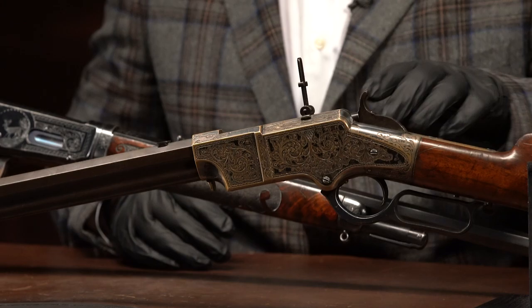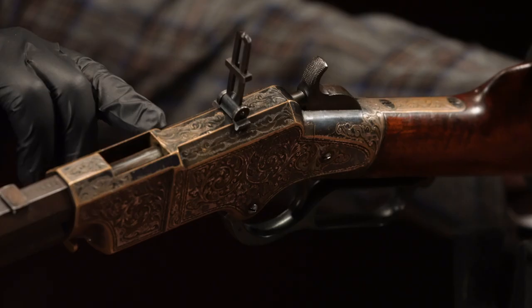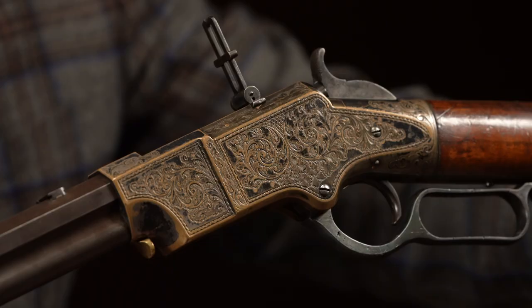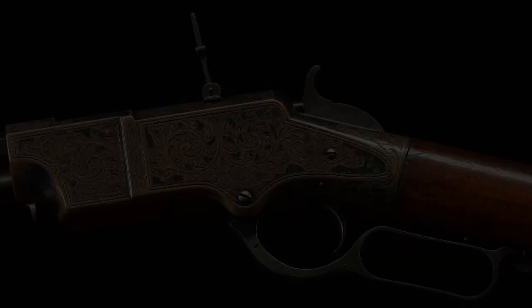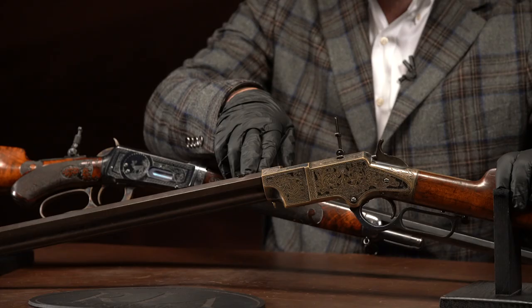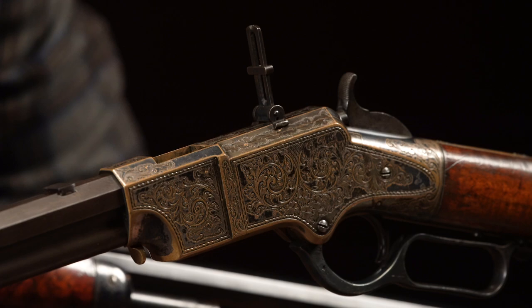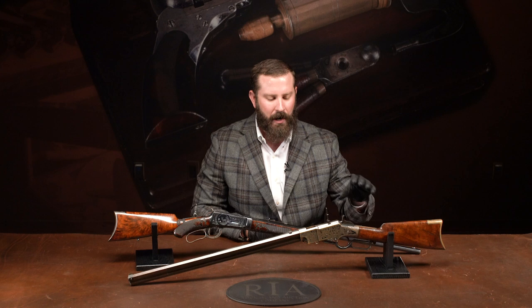On the silver, we talk about how it can darken and tone — it's just starting to take on that beautiful black aged patina on the top of the frame. This is a more deluxe scroll and vine pattern rather than the typical running deer you see on Hogson guns. The condition is absolutely out of sight. First Model guns can have a block rear sight on special examples — the first ten guns don't even have a rear sight. A special factory-engraved, silver-plated Hogson Henry from the Gateway Collection.